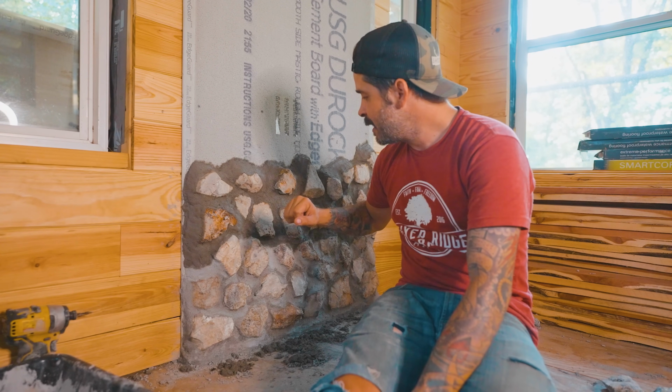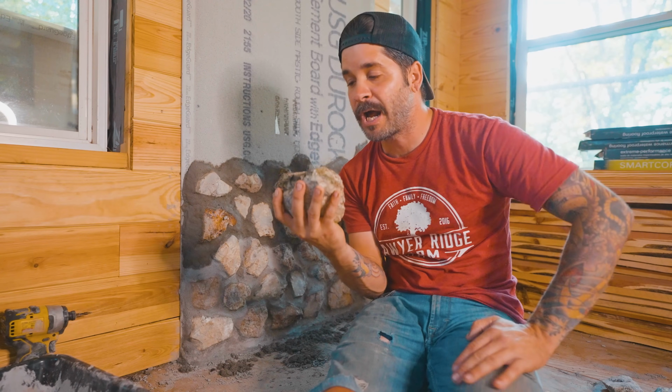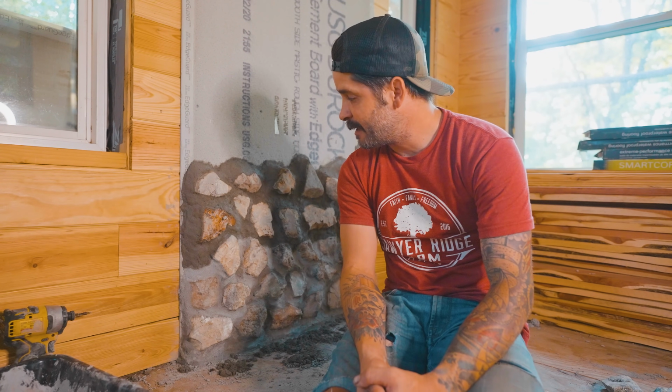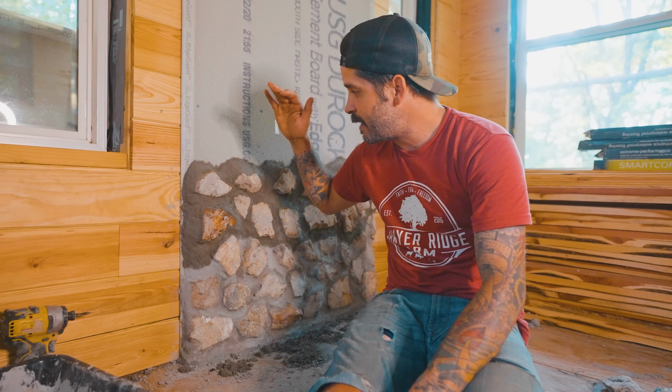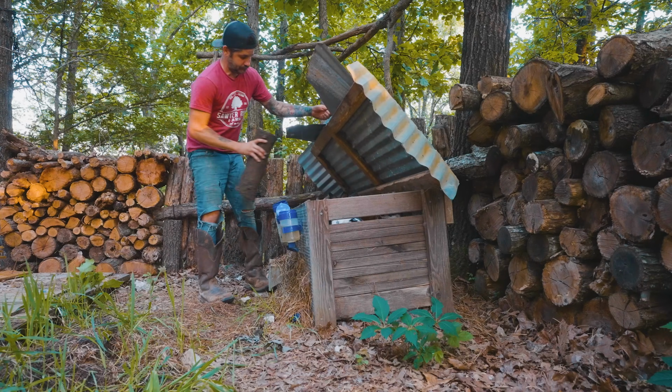But I'm super pumped that I'm using rock, literal rock, from my own property. And then the cedar that I have on the outside of the house and everything's from the Sawyer's house. So it's pretty cool to just take natural materials from around here and build a house. It's not going to be perfect. It's not going to be, you know, professionally done or anything. But it's my house, and I'm super excited. So to be able to have this vision come to life, it's freaking awesome.